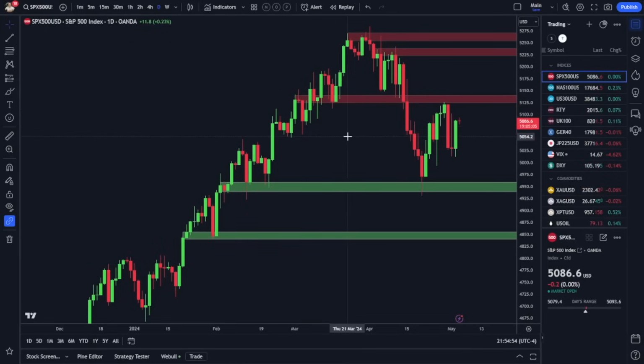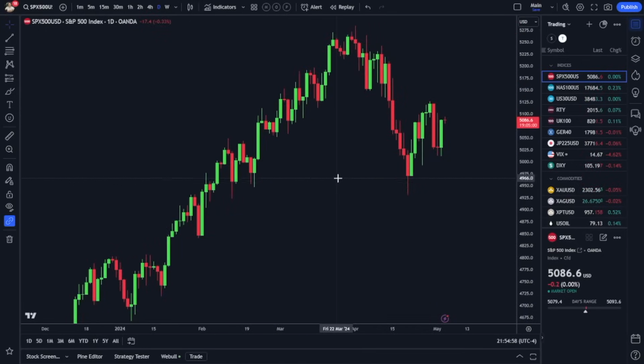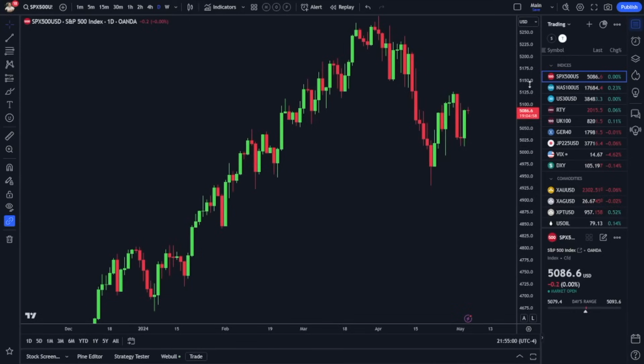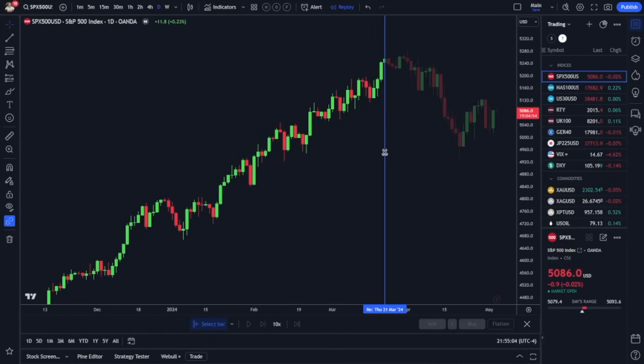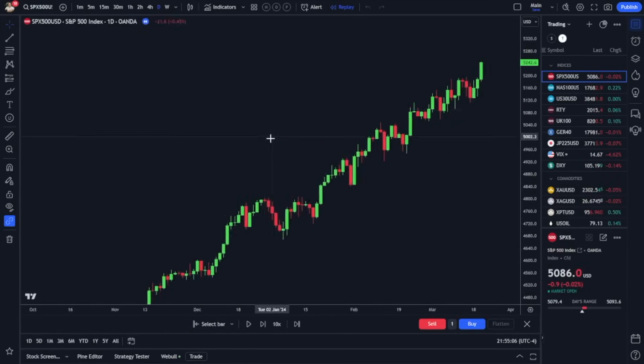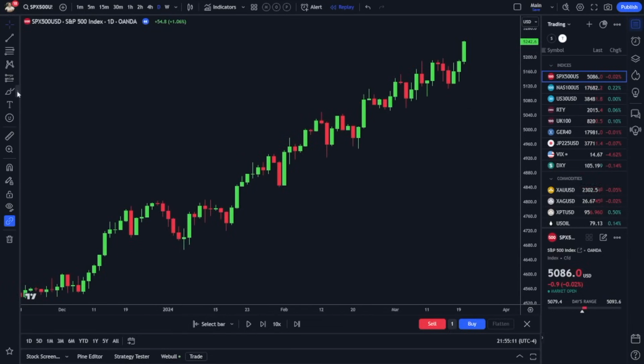So I've got a chart here of the S&P 500, and I'm going to just go ahead and wipe it clean. And I'm going to just show you how I would mark this chart up from a support and resistance perspective. And first, I'm just going to show you a classic example of an upward trend. So when this market is just trending higher, what I am looking for is, again, the textbook simple stuff. I'm looking for the most obvious places on the chart that we probably all can see in terms of key levels that were important to this market.